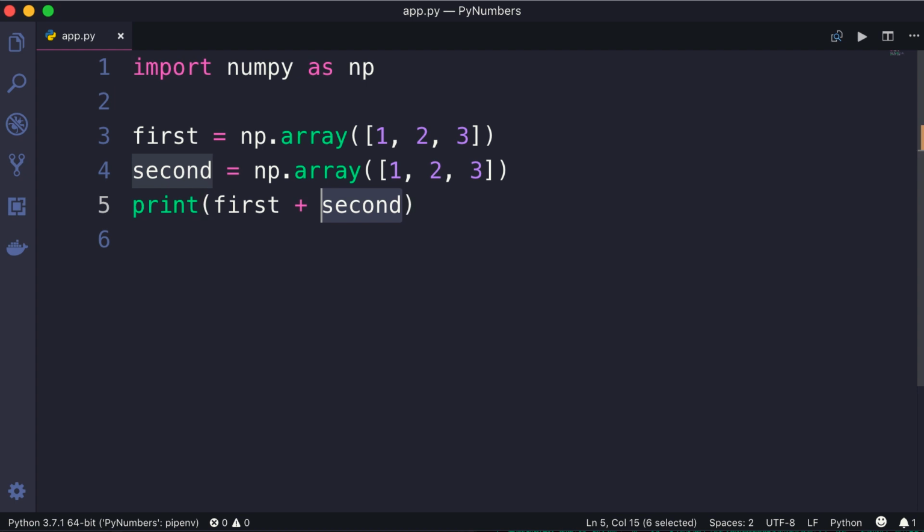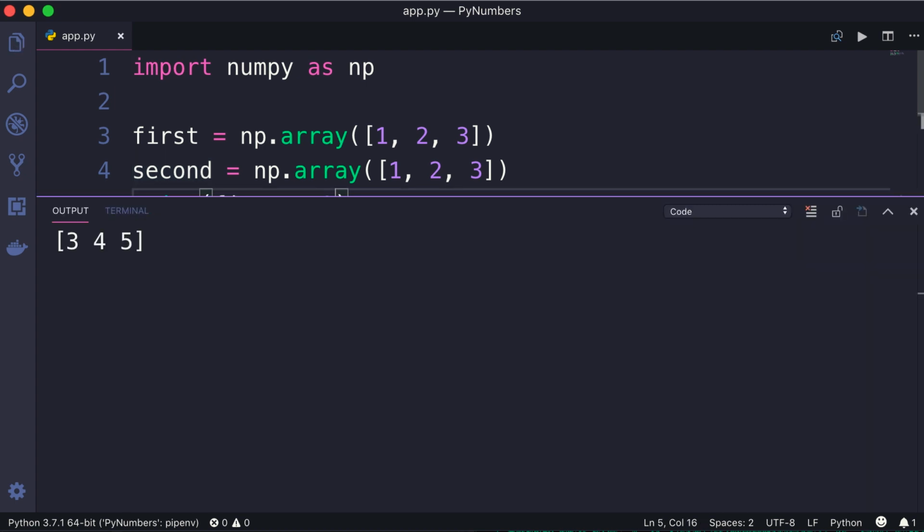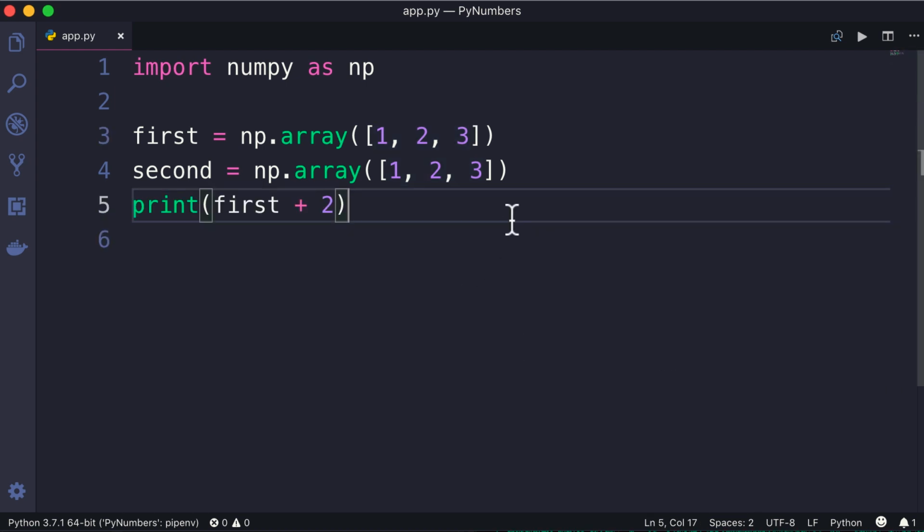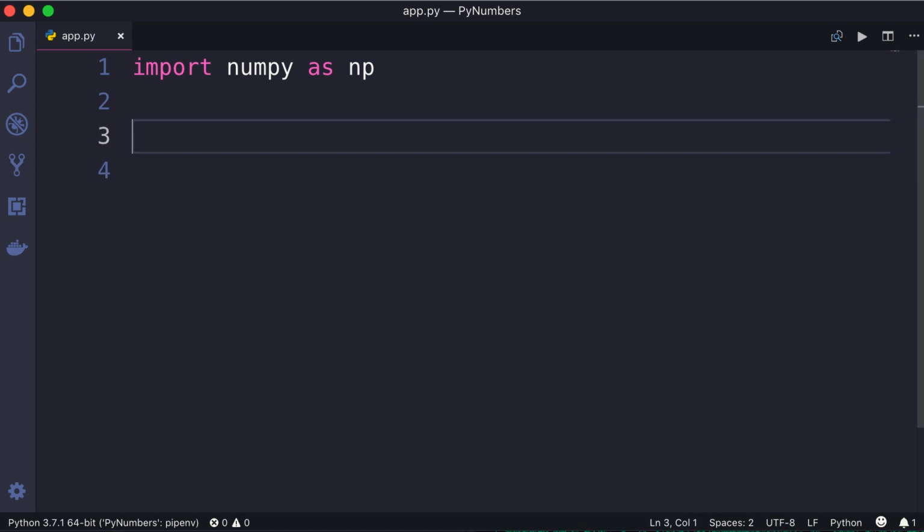We can also add a number to our first array. Let's see what happens. So this creates a new array and adds 2 to each item in the original array. Now here's a real-world example of using this operation. Let's say we have an array of dimensions in inch, and we want to convert it to centimeters.